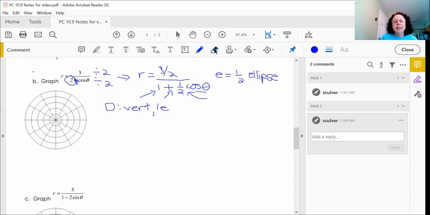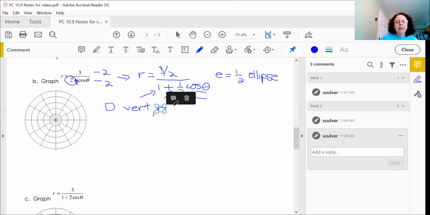Okay, so I'm going to erase here. There we go. And the plus means that our vertical line is to the right of the pole, right? If we had sine in our equation and a horizontal line, we would have been above. Now we just need to know how much. We need to know what P equals.